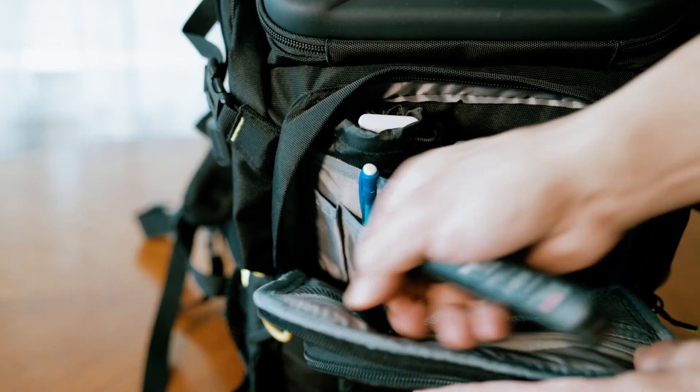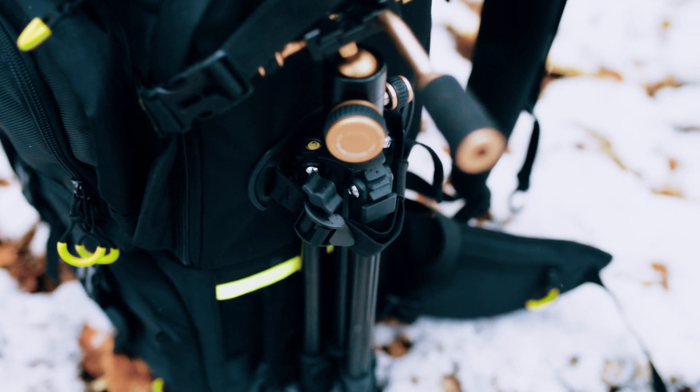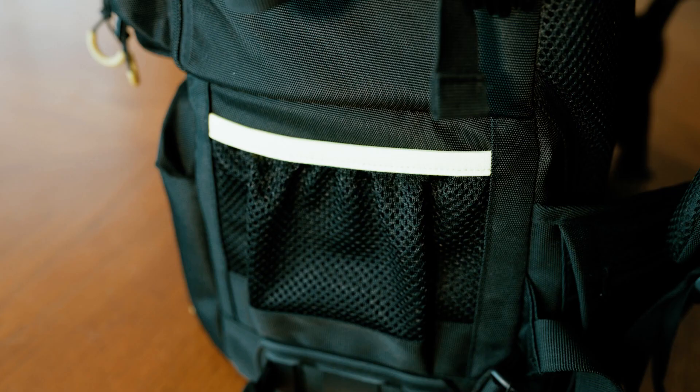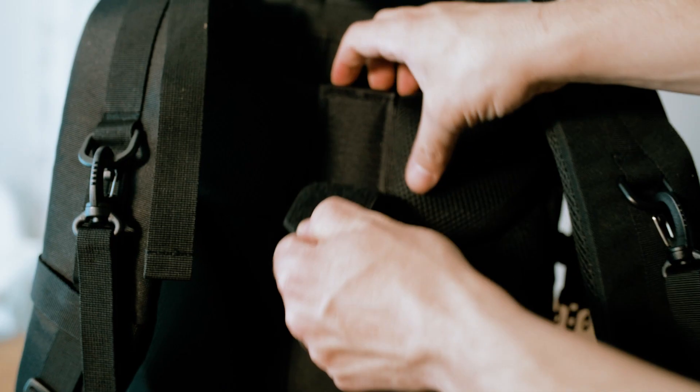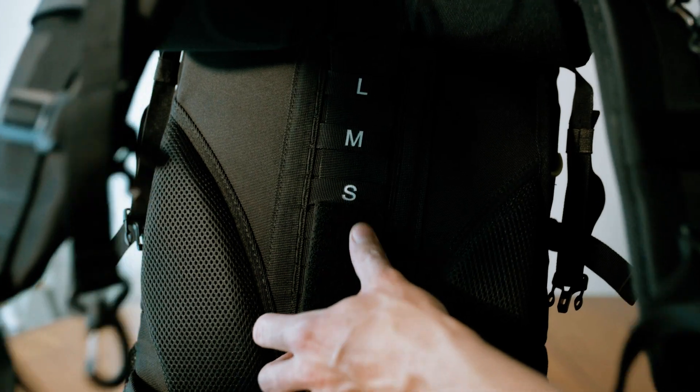I use this pocket to store things like pens, USB drives, or any little gadgets that you don't want clinking around in your bag. The sides of the bag feature straps that you can lock your tripod or gimbal into to have quick access whenever you need it. Each side also has mesh pockets which are great for storing your water bottle. The straps on this backpack are super comfortable and allow you to adjust where the bag sits on your back, which is a feature I haven't seen in a camera bag before. With this, you have the ability to decide how you want to carry the weight, so if you have a bad back, you can decide where you want to comfortably carry that weight.